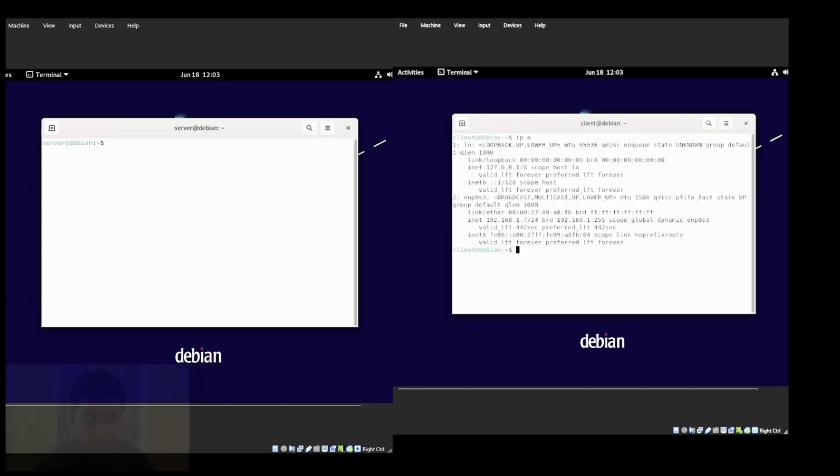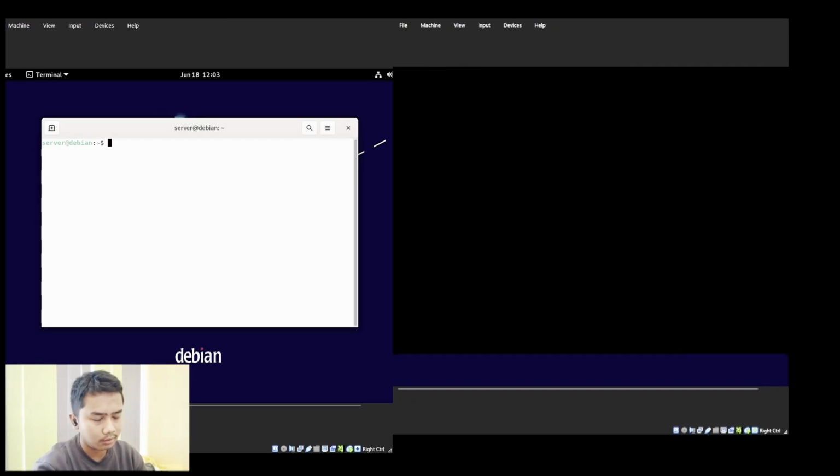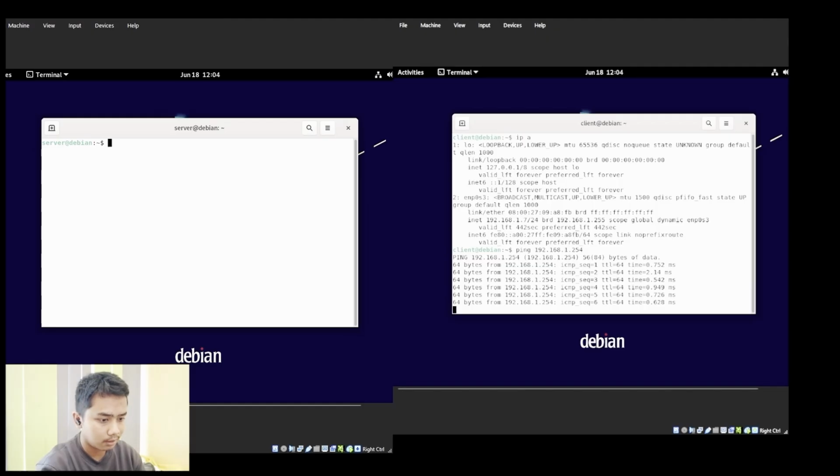To know if the client service is running or not, we need to ping the server address, like in our case 192.168.1.254, to check if we are connected to the network server or not, because sometimes the DHCP server will not connect to the internet.